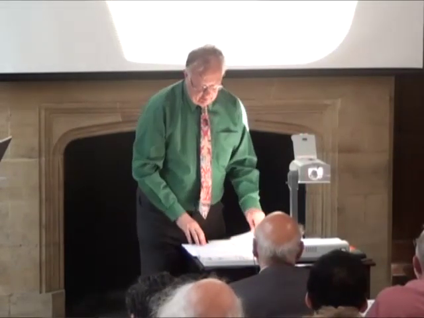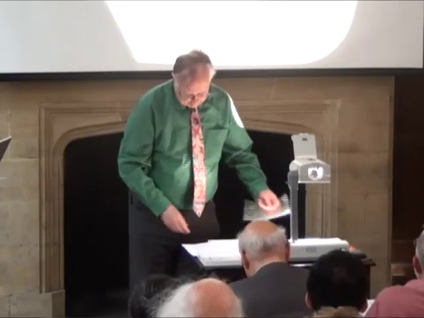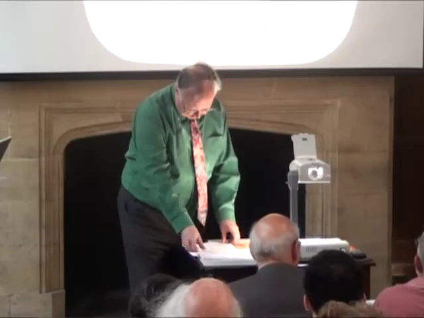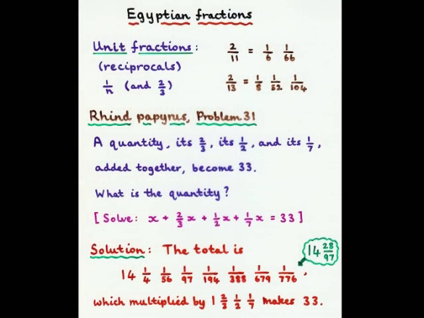This mention of 2 thirds and 1 third and so on leads us to Egyptian fractions, which are very different from the ones that we use. Apart from 2 thirds, all their fractions were what we call unit fractions, or reciprocals, 1 over something. For example, where we would write 2 over 11, they wrote 1 over 6 and 1 over 66. No one's really quite sure exactly what method they used to get these unit fractions. There has been a lot of discussion about these. But if you add these two together, you get what we would call 2 over 11. Here's another example. 2 over 13 is 1 over 8, 1 over 52, 1 over 104, as you can quickly calculate in your head.